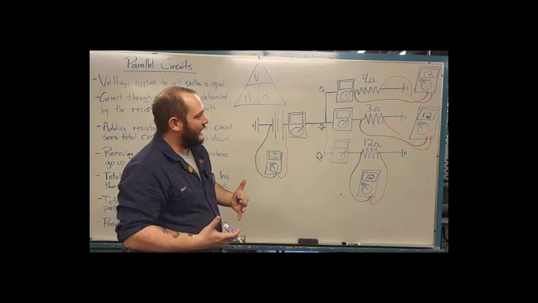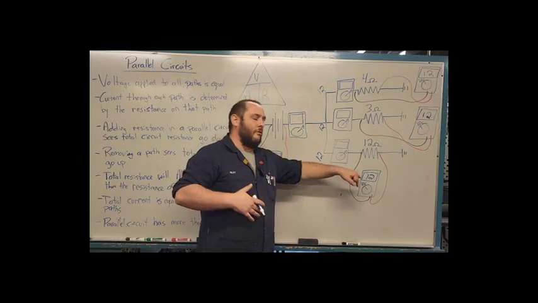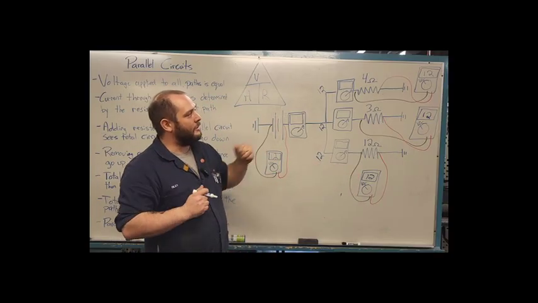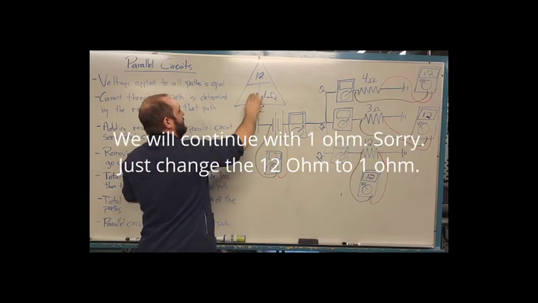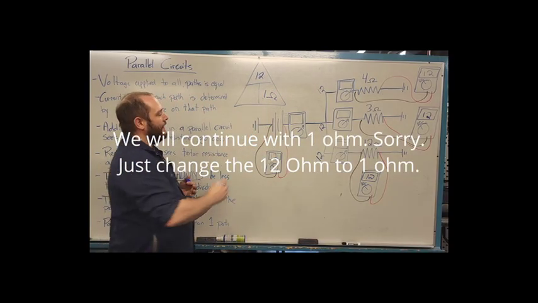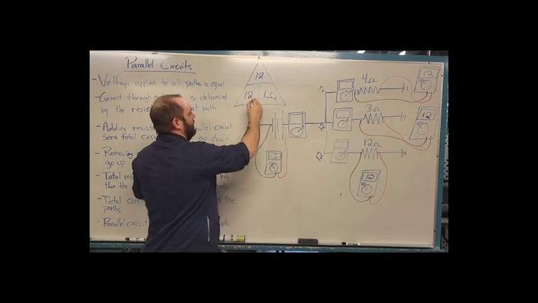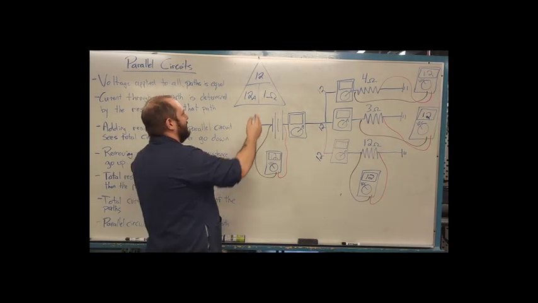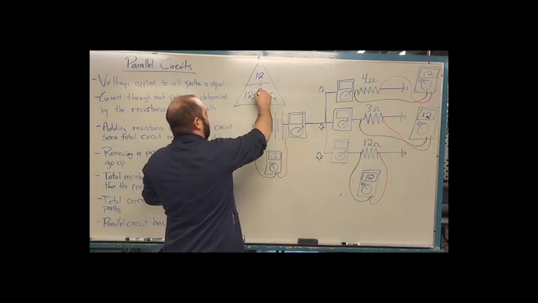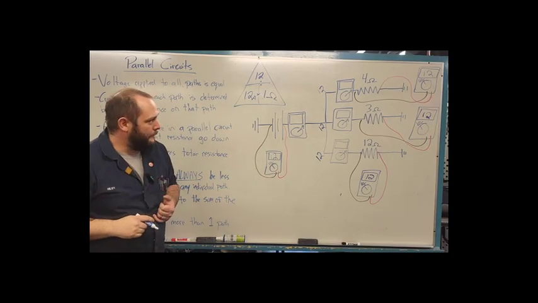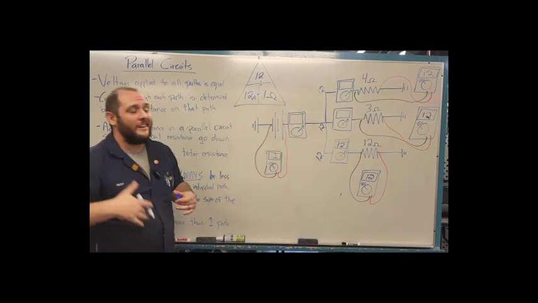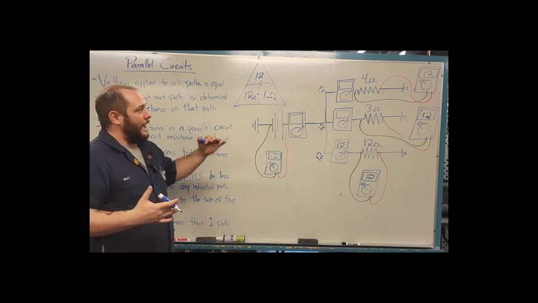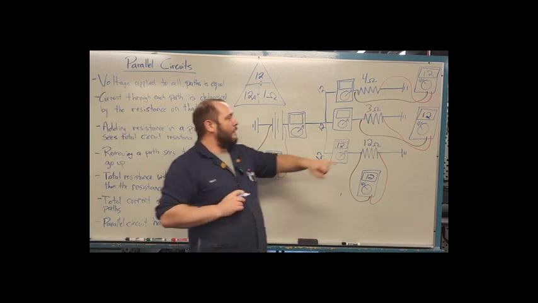In order to figure that out, knowing I have 12 volts, and I have a resistance value of 1 ohm, I'm going to divide that 1 into the 12. That's going to give me an amperage value of 12 amps. Just using this tradesman's triangle, I divide across the top and I always multiply across the bottom. An ammeter hooked up in series is going to read 12 amps. We're going to do that same math for each of these branches now.